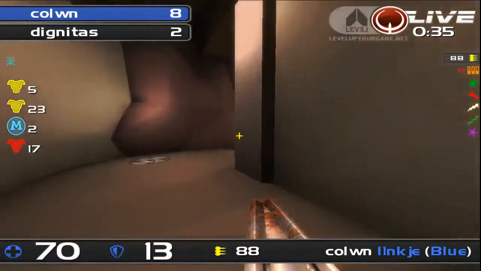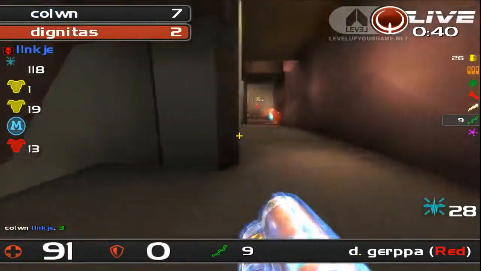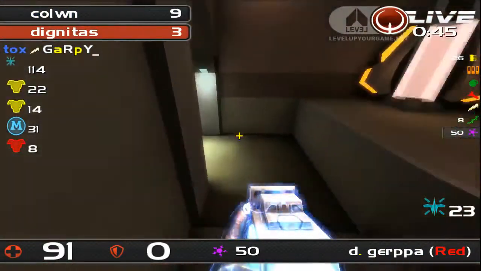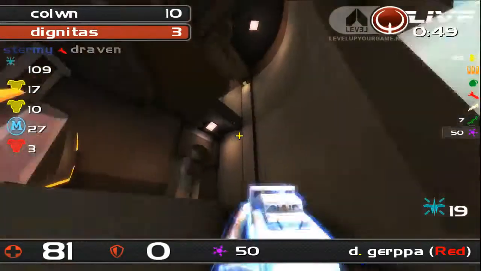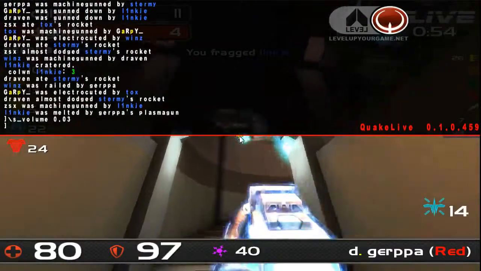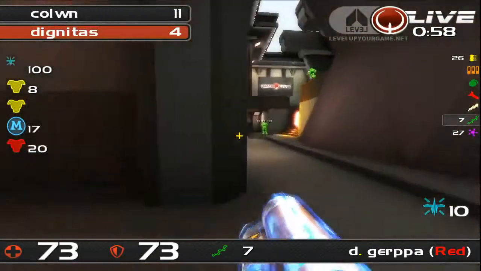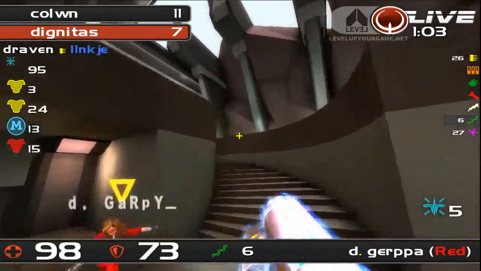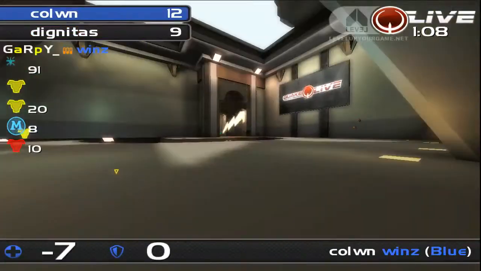All right, we're following Link. Oh, denied the quad. Lower the game volume. Game volume could be a tad lower. Okay. How was that? So this looks like an excellent quad run in the making. Excellent because he has some armor and a railgun. That's CZM's excellent quad run.